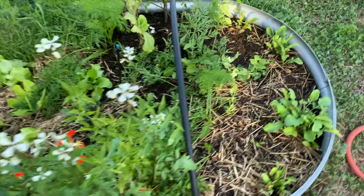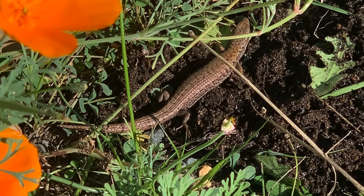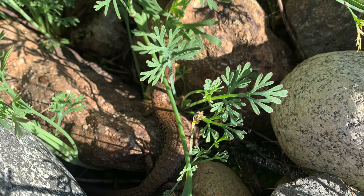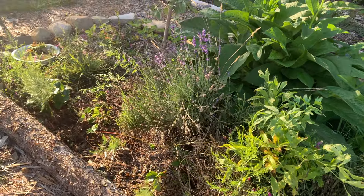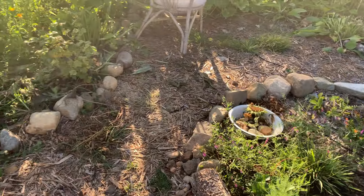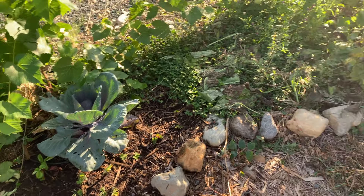My little food forest has brought me so much joy this year — I love going out and eating from it and watching all the native species I've been attracting. I saw a northern alligator lizard today, which blew my mind. I've seen it about three times now and wasn't sure if it was native, but I got a good photo today and confirmed it is — and they're pretty rare. I felt proud that I'd made a nice little habitat for it to come hang out, eat my slugs, and I watch the hummingbirds every day. It's just become a very joyful space.